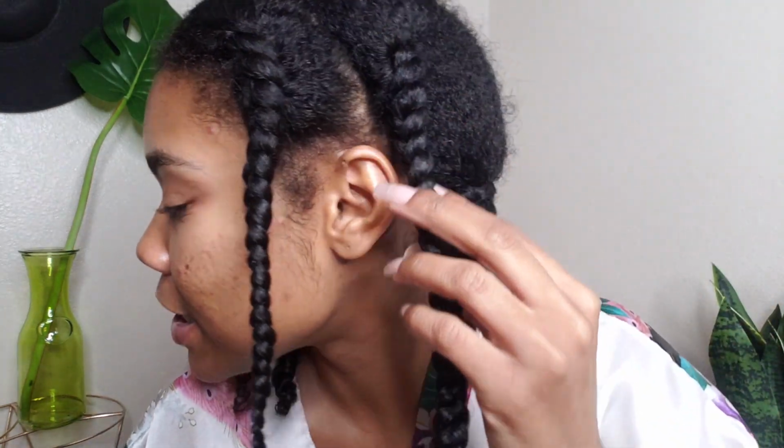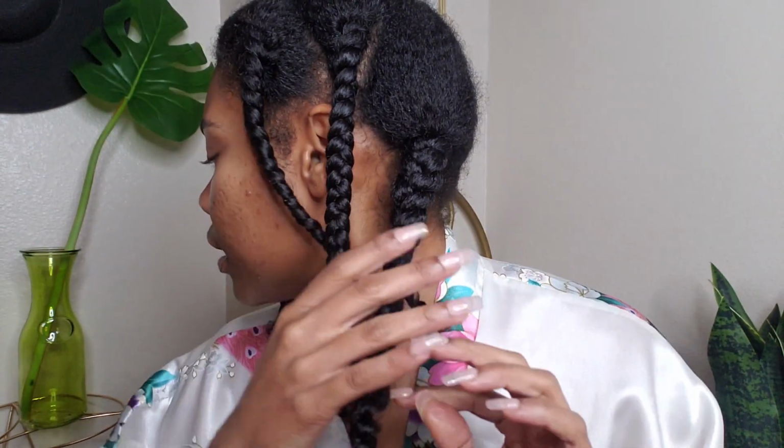Okay babes, so this is the final, I guess not look, this ain't a look. This is the finished product of my faux lock prep. My hair is looking nice and juicy. I ended up doing 6 braids, 3 on either side.